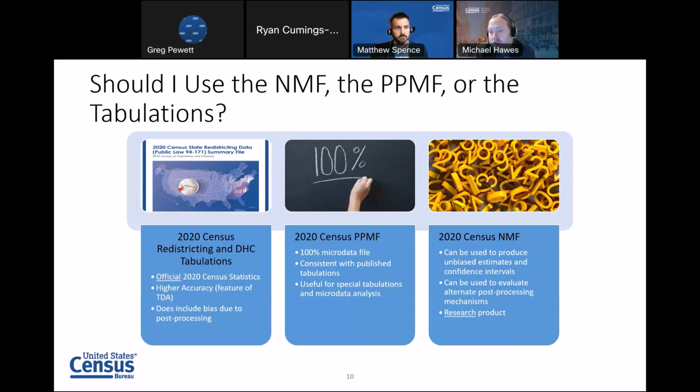TDA is just one way of post-processing the data. So we welcome researchers to look at, okay, from those same noisy measurements, how could they have been post-processed differently, identifying ways of maybe improving upon what we did. And so these are a research project. These are a research-based statistical product of the census in contrast with kind of the official core statistics that form the official 2020 census data products. Next slide, please.